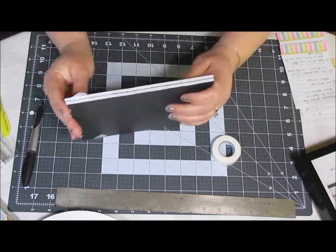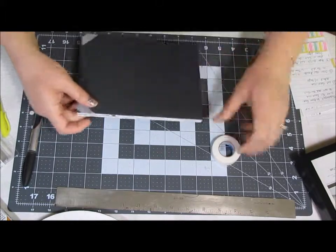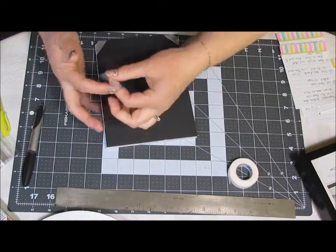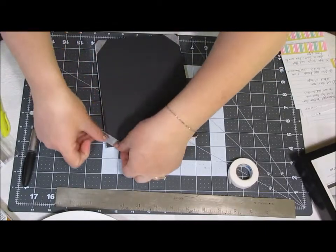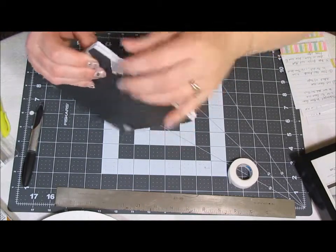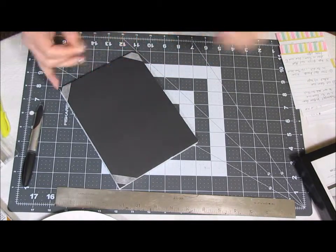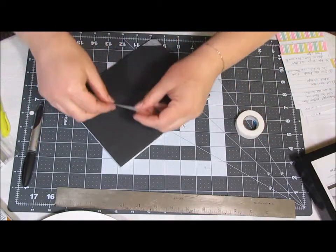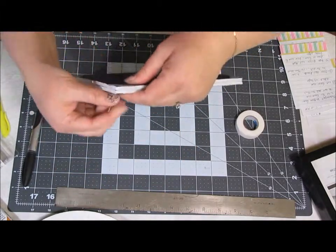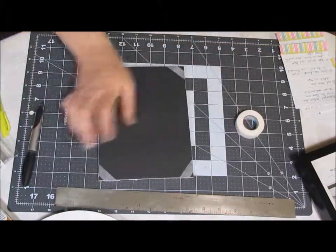You don't need to use a lot, you just need to make sure it's level when you're using it. It seems really sticky, but it pops right off. I use it for all my scrapbooking and card making. It's great for making a straight line with ink or something and then popping it off. Okay, so there. So now these are not coming apart.